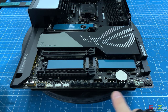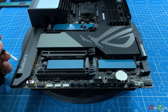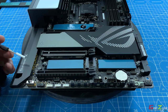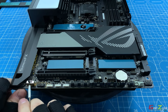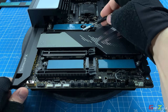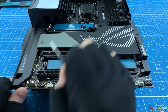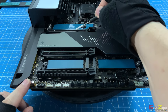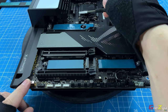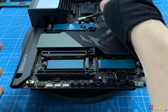Before I go into the connection points and headers, starting with audio: this board is equipped with SupremeFX 7.1-channel high-definition surround sound audio using the ALC4082 codec. Now there is a switch here meant to control the top PCIe slot and the top M.2 — both controlled by the processor. At auto, it allows these two sockets to detect what generation of device is connected. Set auto and it will switch to Gen 5 or Gen 4 accordingly.